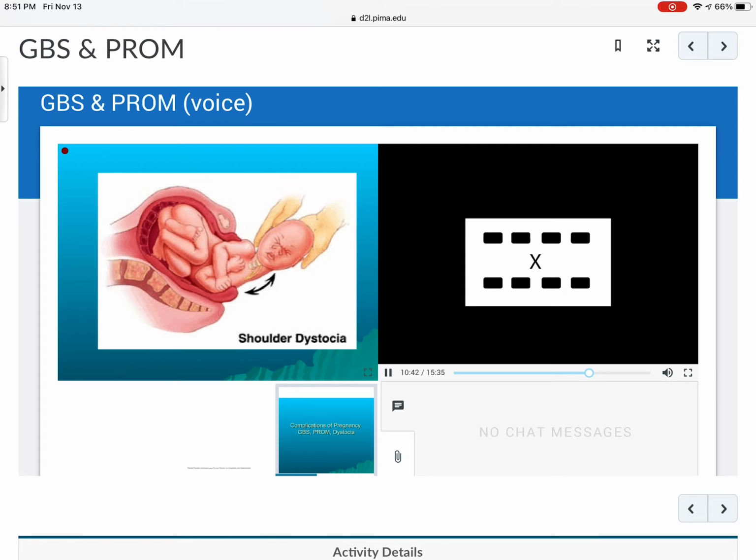We already talked about shoulder dystocia, which can occur a lot of times with a large baby, macrosomia. If you've already listened to the diabetes lecture, we talked about 50% of diabetics have macrosomia. Shoulder dystocia is when the baby is large, but the shoulders get stuck. Usually the baby's head is kind of stuck in there, and the baby will be lacking oxygen to the brain. Usually the nurse will put some suprapubic pressure there as the doctor does the maneuvers to get the baby out. Very, very stressful situation at the time of birth.